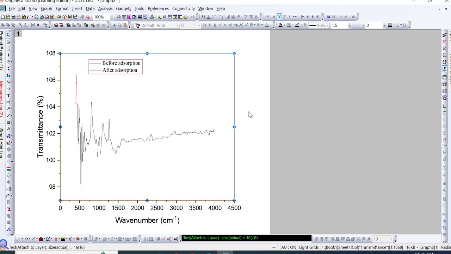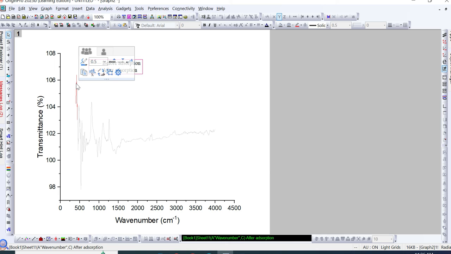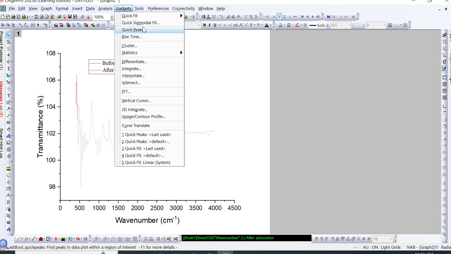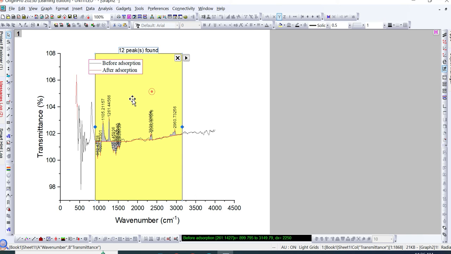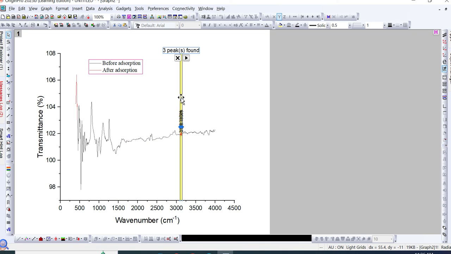So when you copy paste data of more than one sample, you can simply plot FTIR spectra and you can assign peaks to that FTIR spectra. For example, if I need to assign a peak to this red line, then I need to select this line and then go to gadgets and then quick peaks, click on OK, and this will appear, and you need to reduce its size so that you can assign a peak to this red point.